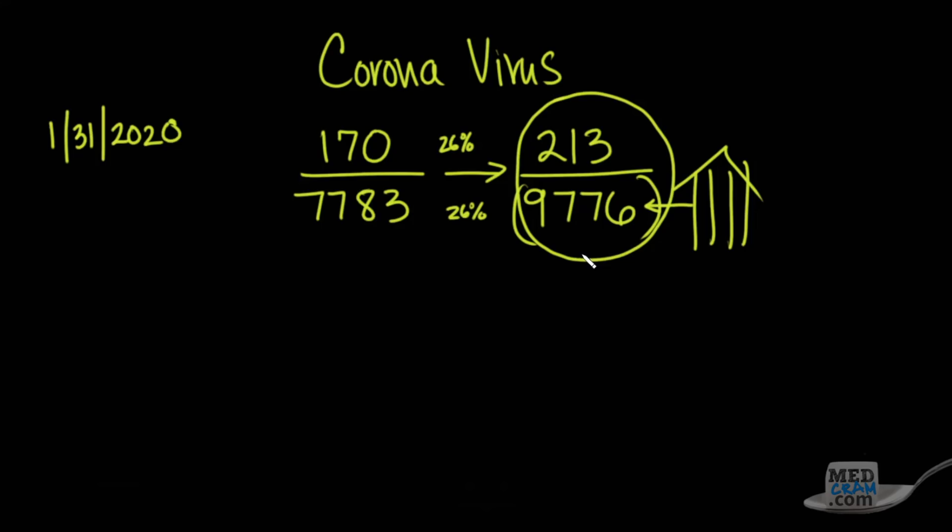Suffice to say that if you want to look at an easy way of comparing how the mortality rate is changing over time, simply take the current fatality rate and divide it by the current estimated infection rate. We're probably underestimating both the numerator and the denominator here because there's just not enough kits to go around to test everybody. If you think about it in China, they're not going to be testing people who might have a little bit of malaise if they've got a hospital full of people with pneumonia. Those are the ones that are going to get tested.